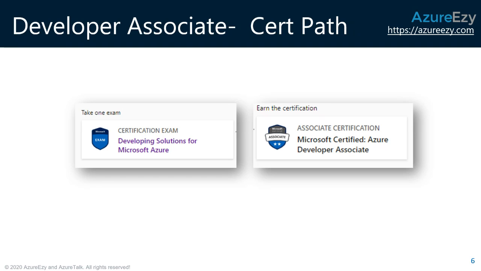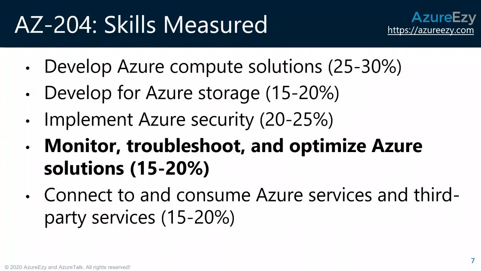Now, to appear for this exam, you should know how to prepare for it and what the key aspects are that Microsoft is going to assess for all the participants. Microsoft has a key exam outline that you should have as a tracker to prepare for the exam. The first part is develop Azure compute solutions, and you have an exam weightage of 25 to 30% from these topics.